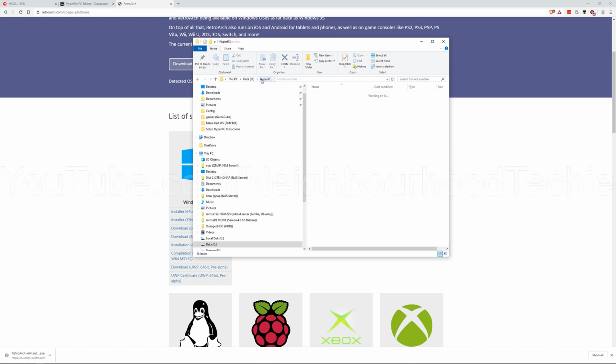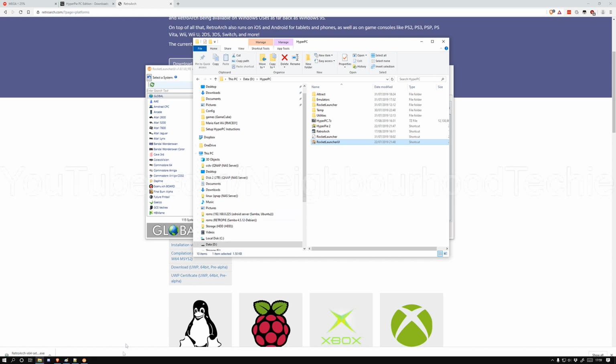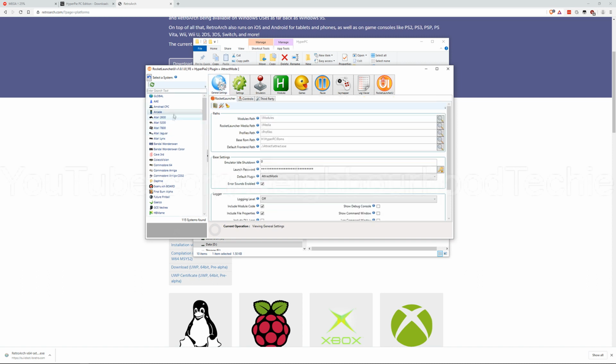So the way this whole system works is HyperPin is the visual interface. RetroArch is how you launch the ROMs of the emulators. That's what RetroArch is. That manages your emulators. And then Rocket Launcher, I've added the Rocket Launcher UI. I've actually added a shortcut for you to it. This is basically how the two communicate, I suppose, is the best simplified way of saying it. So all of your stuff like your controller configs and all that stuff, you can actually edit manually through these.